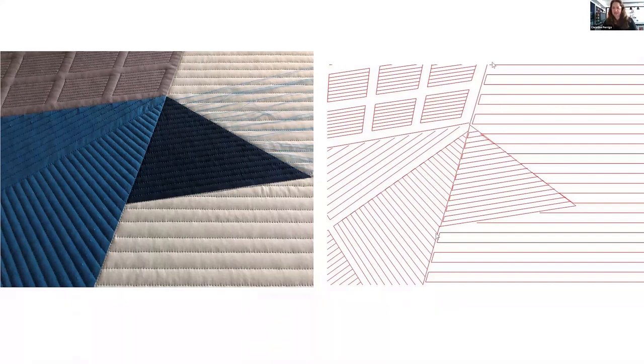So just know that because of shrinkage, what's on the screen may not actually represent what you see on the quilt, and that's okay. And the other thing with this is you're going to see a lot more shrinkage because this is fairly dense quilting. I think these are quarter inch lines through here. So some of these are closer together than even a quarter inch. So you're going to see a lot of that shrinkage a lot faster than if it were less dense.